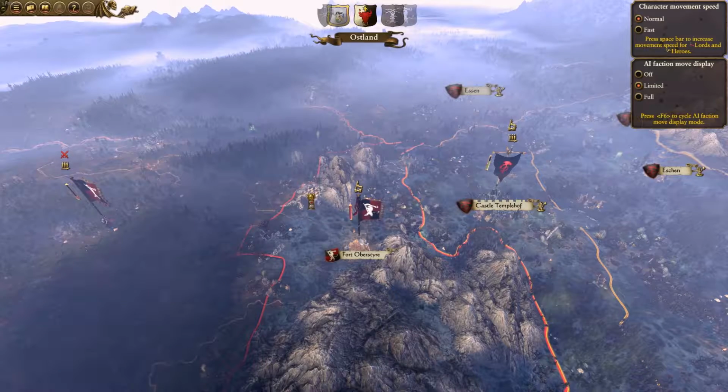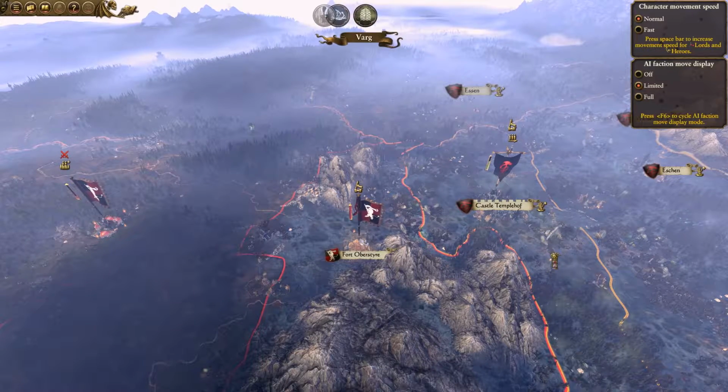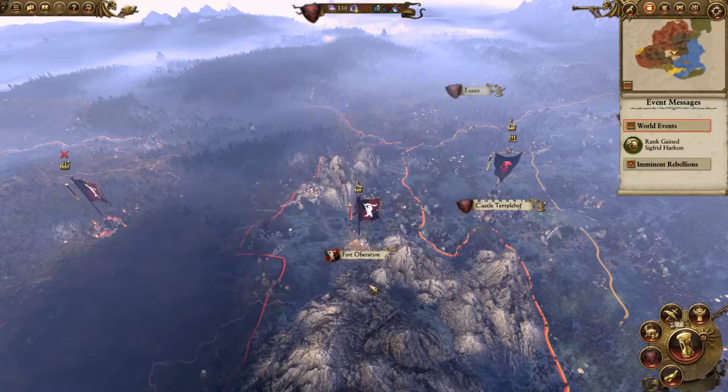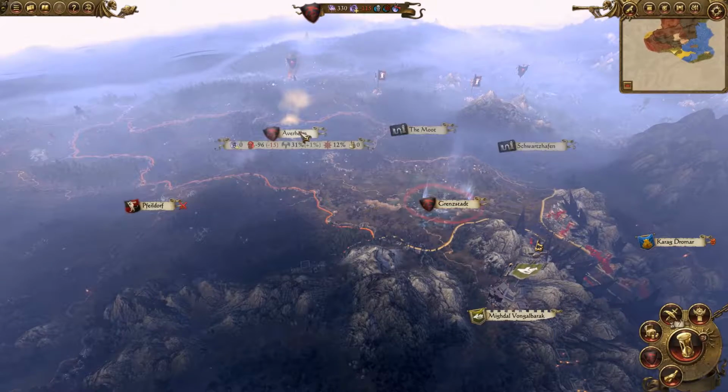Hopefully there are no pressing circumstances that cause us to lose more income. We're going to have to take this to the rebellion imminent. That's one of those things that we didn't want to happen. Not much we could have done, really. It's going to be here, isn't it? Yeah.